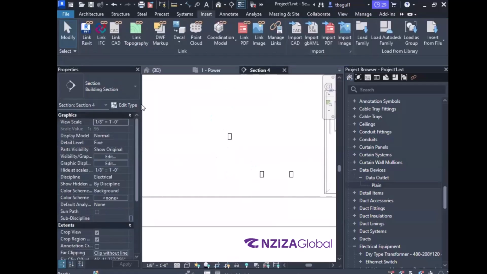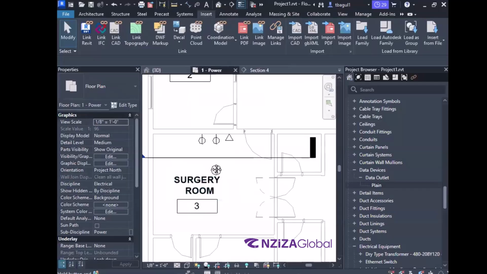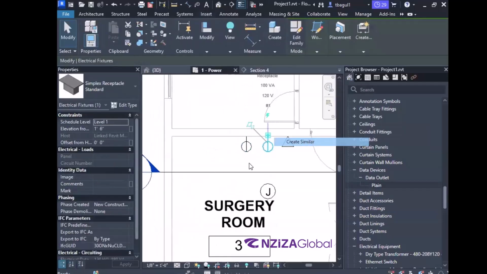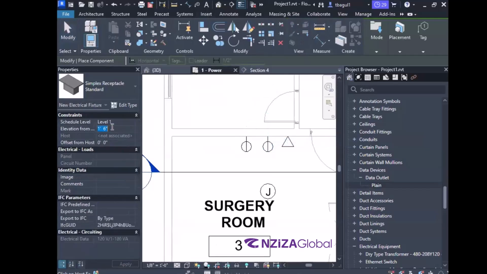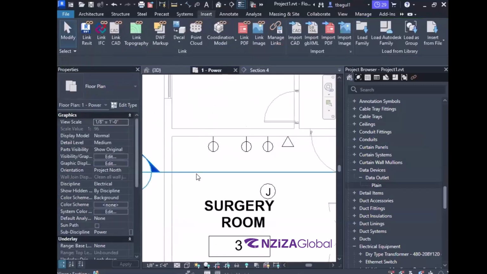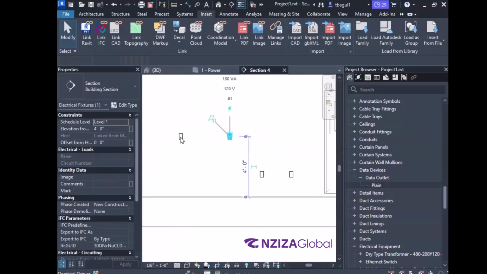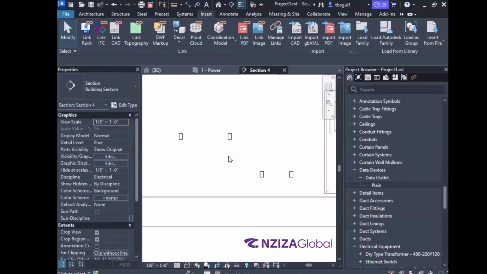One more point I missed out: if you have a device that you are placing, you can simply change it while placing as well. But if not, make sure you have at least 2 views when you are working, a floor plan and a section view, and make sure your devices are mounted at 4 feet.